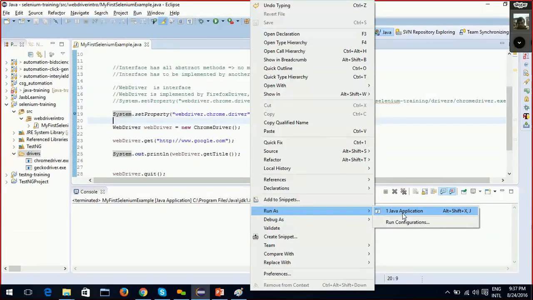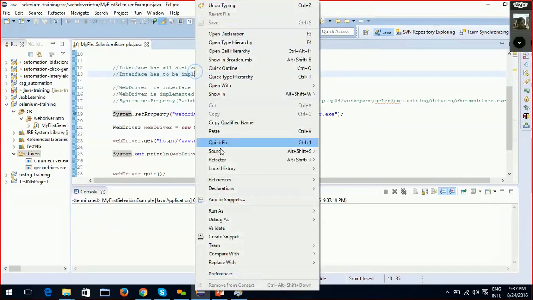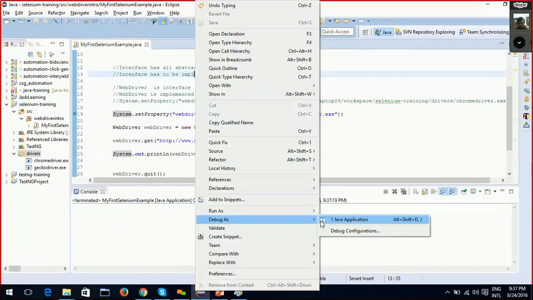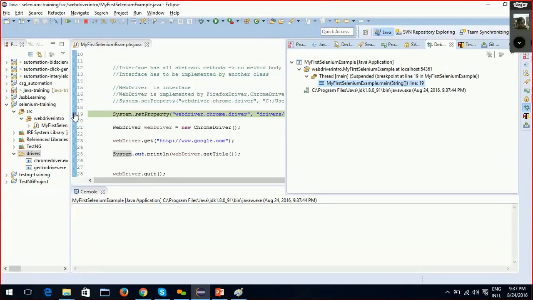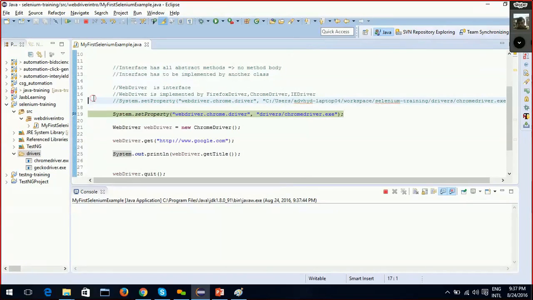If I want to debug, instead of run as, I'll go to debug as and do Java application. So these are called breakpoints. Wherever there are breakpoints, code execution stops there and waits for you to do the debugging or go to the next step. Now it stopped there.